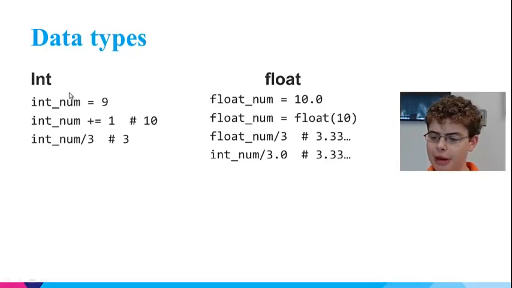Displayed here are a number of simple mathematical operations with integers and floating point numbers. In the most basic sense, a float stores any rational number, and an integer stores, well, an integer. So here you can see that we are defining an integer simply with a 9, and we define a float with a number with a decimal point afterwards, so 10.0 in this case. We can add integers, and integer divides will yield an integer. On the other hand, if we divide a float by either an integer or by another float, we'll get, again, a float. So 3.33 is what we get when we divide 10 by 3, whereas if we were to do it with integers, we'd only get 3.